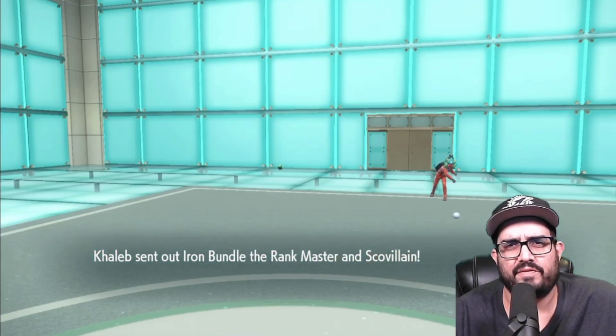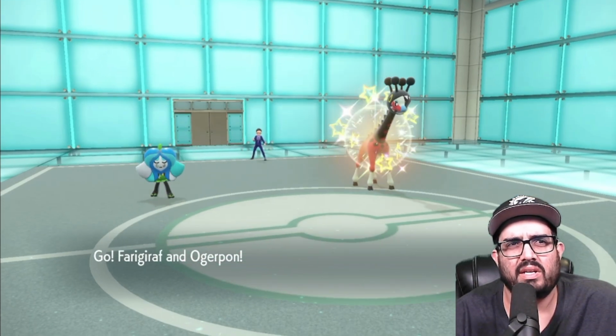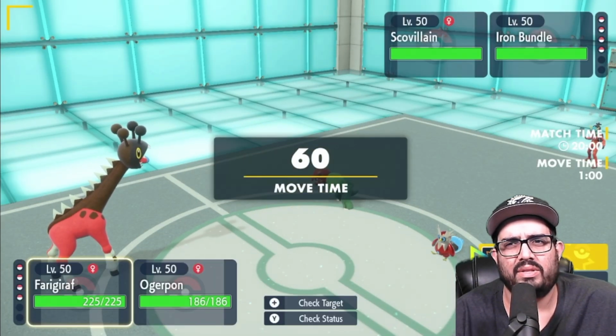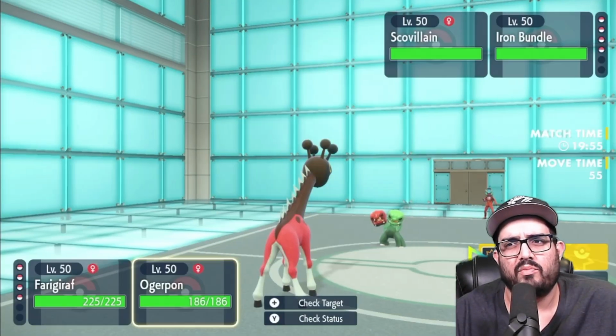Because I can just say follow me. What do they want to do with Scovipon? I don't think they want to do anything with Scovipon, right? Like, I feel like I can just hit a Trick Room right now.